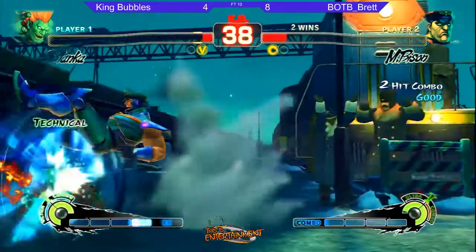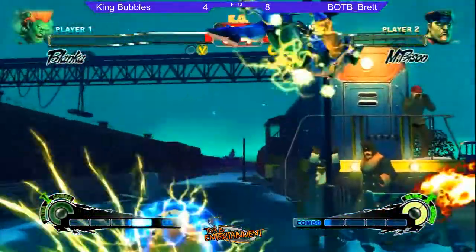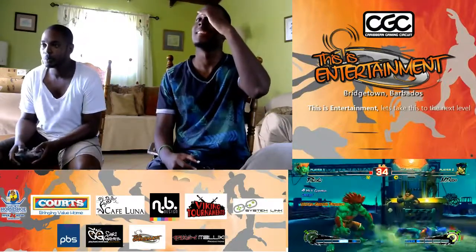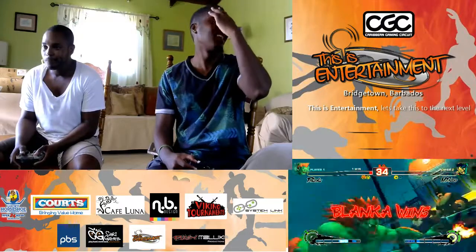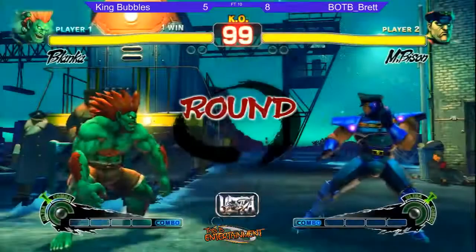And oh dear, would that hit? That is a punish. Whoa, Brett felt that. He's even rubbing his eyes. So Bubbles gets to the halfway line, taking 5. And Brett now on 8 games.